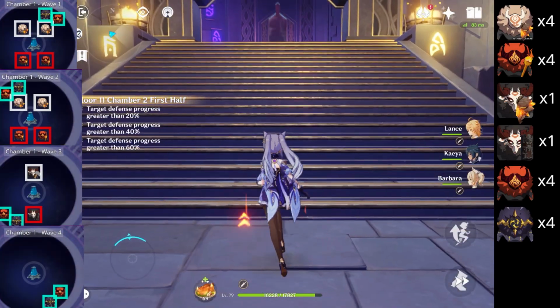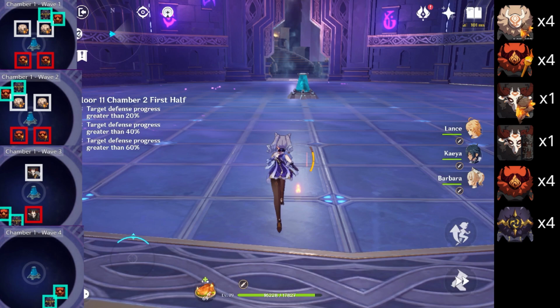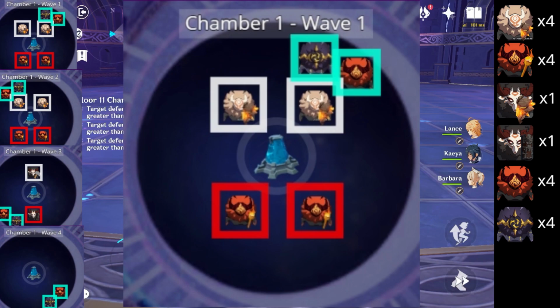Okay, moving on to the second chamber, which is probably why most of you are here. Before we get into anything, we're going to pause the video because there's actually a lot to go over here. So right off the bat, we're going to have 6 enemies. 2 are going to be little hilichurls with geo shields. 2 are going to be pyro torch holders. And 2 are going to be archers in the top right.